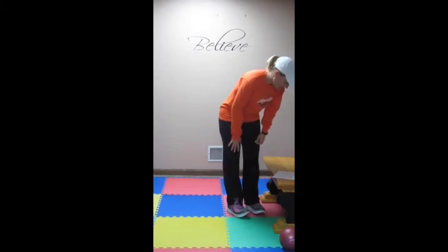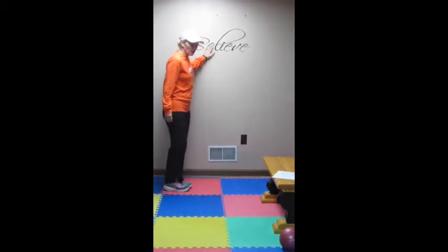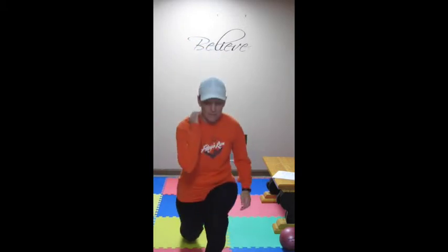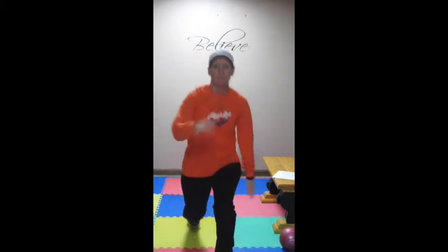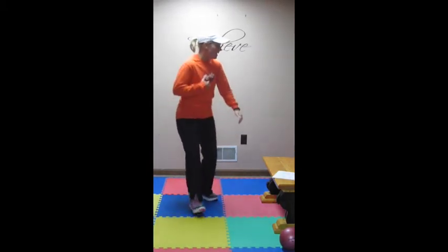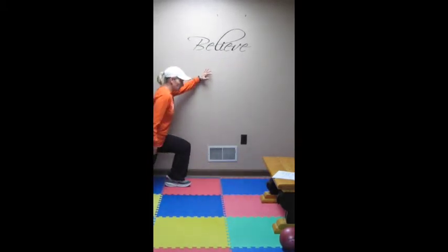Then we have a forward and reverse lunge combo. 30 seconds each leg. If you want to, you can hold on to something. I'll show you what it looks like not holding on. Forward lunge. Ooh, I gotta give myself room, sorry. Forward lunge to a reverse lunge. You're going just like this. It helps if you use your arms for that core balance and stability. So 30 seconds on one leg. If you need to, you can hold on. Forward, whoops, reverse.